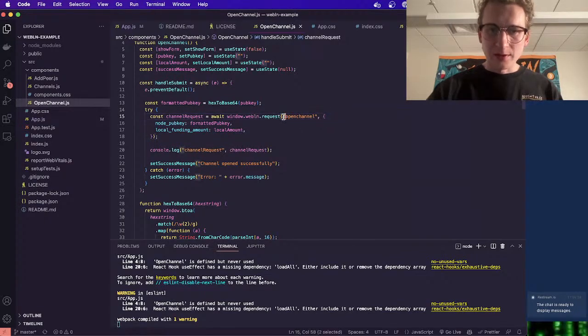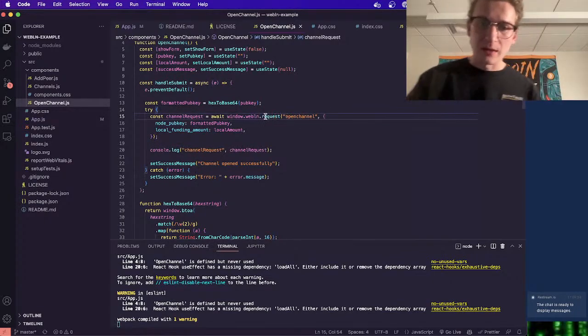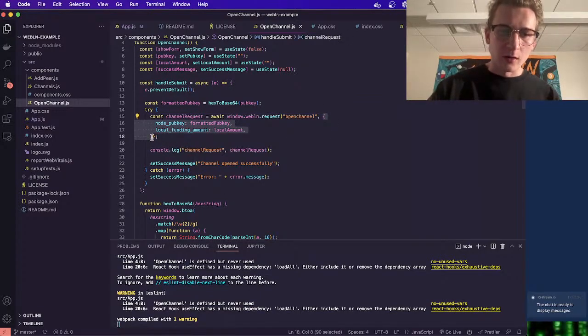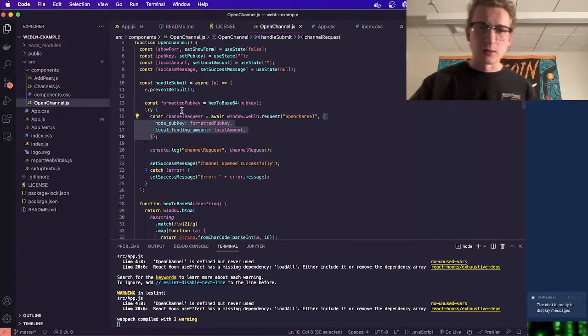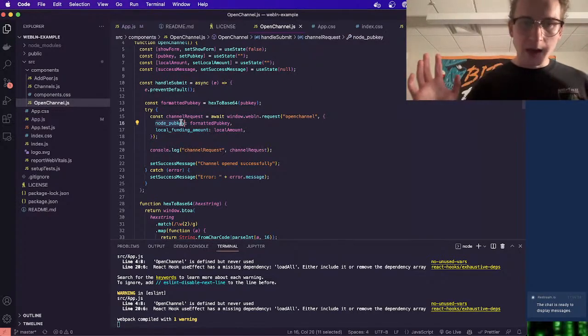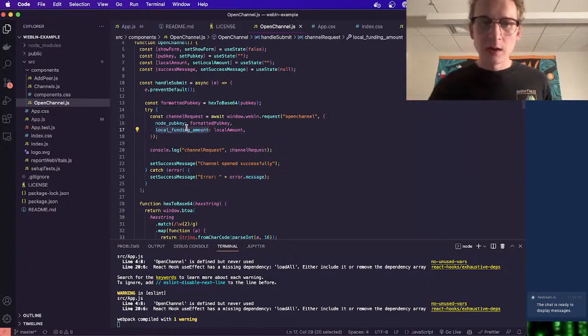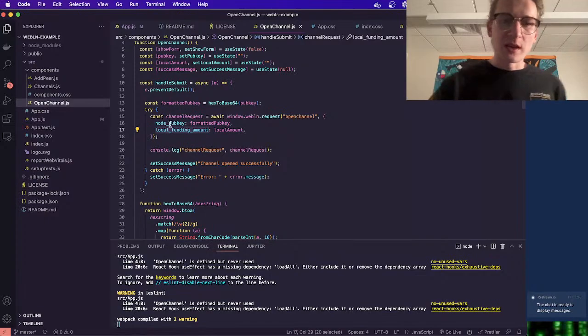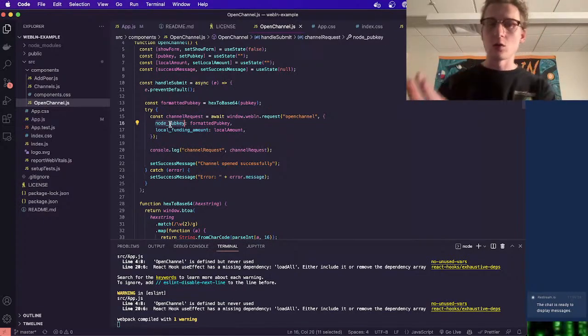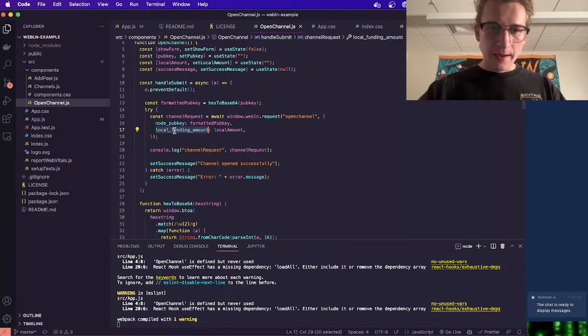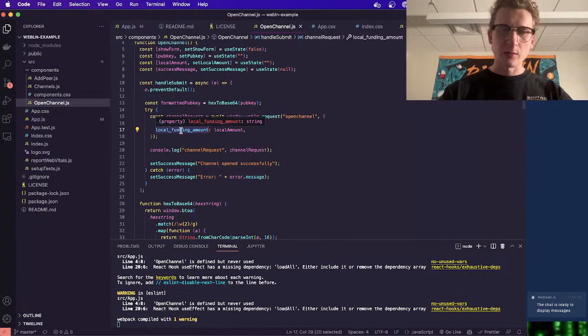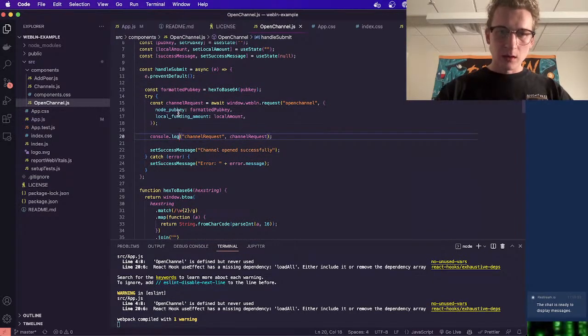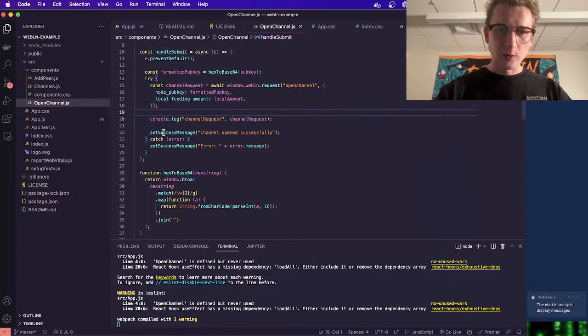And then before we close this parenthesis for this method, we're passing in an object with our parameters, the arguments that we're passing in. All we need is a NodePubKey and the local funding amount. That's really cool. The NodePubKey is, of course, of who we're going to be opening a channel to. And the local funding amount is just going to be the amount in sats or maybe millisats. I don't remember. We'll figure that out. And we're setting a success and an error message otherwise. So that's pretty standard.